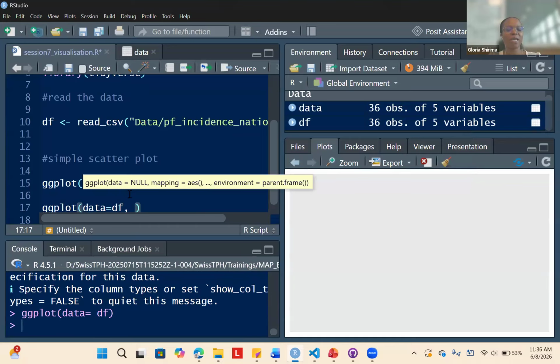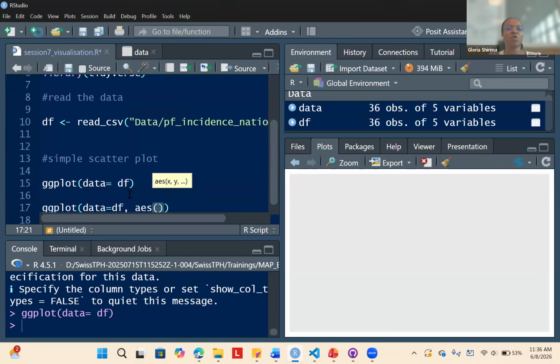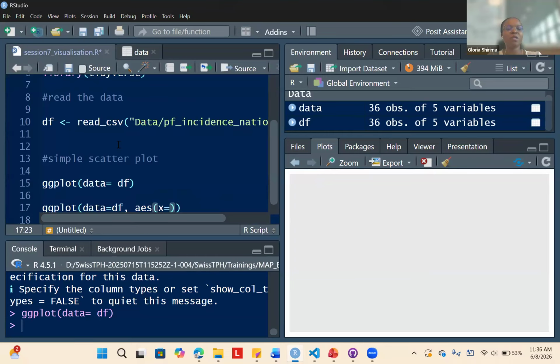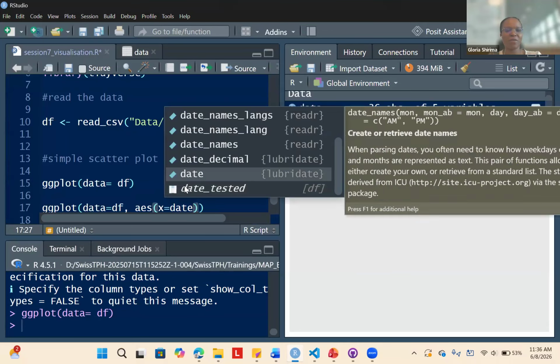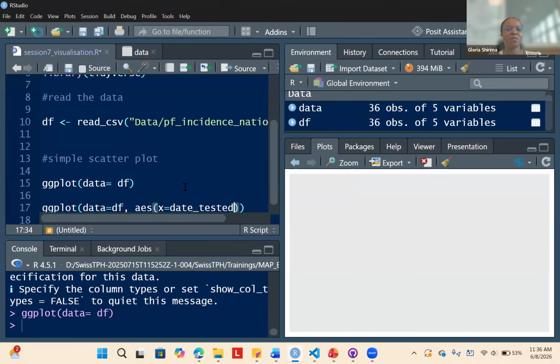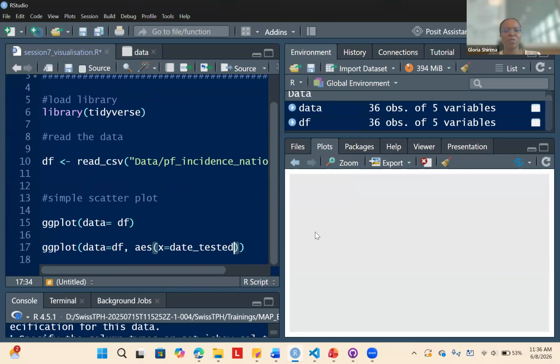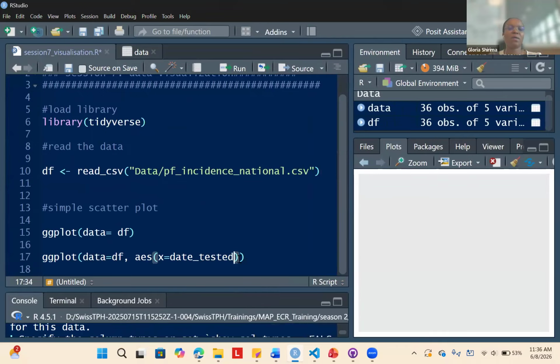Then I'll say what my x and y axis are, which go inside the aesthetic. In our data we have date tested, and maybe we can keep confirmed cases or incidence, any of it. So my x is date tested. I'll expand so that you can all see how I go about it.